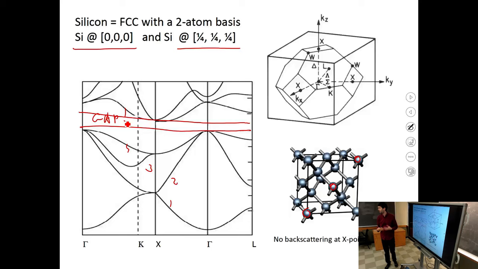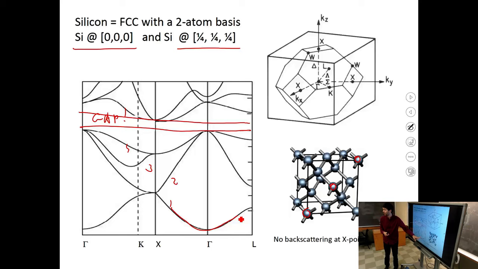So for example, here for the lowest band, you have a parabola. And this is just from the nearly free electron model. So for this lowest band, the calculation of the nearly free electron model will give you a band very similar to this. And remember, how wide the parabola opens, that's like the mass of the electron. And so that is very close to the free electron mass as well.